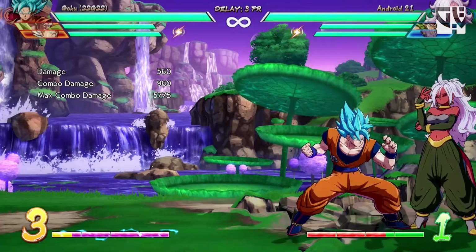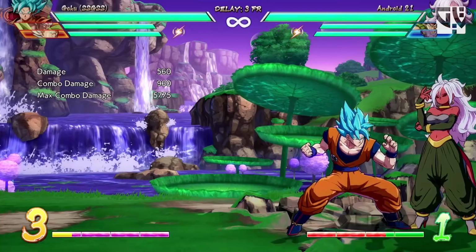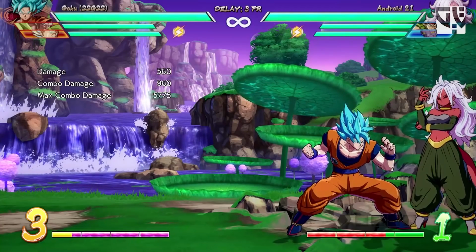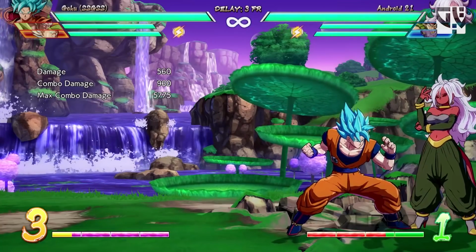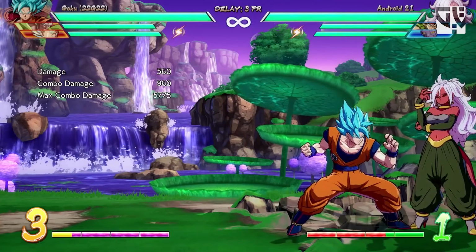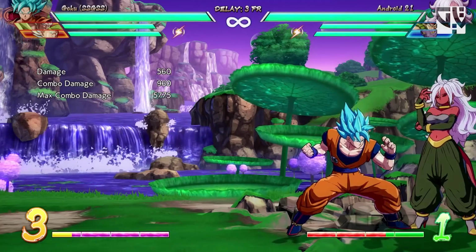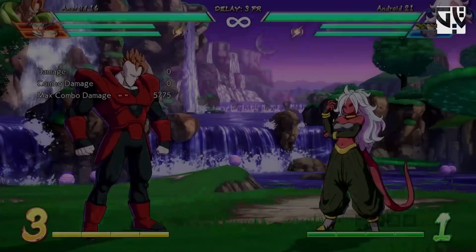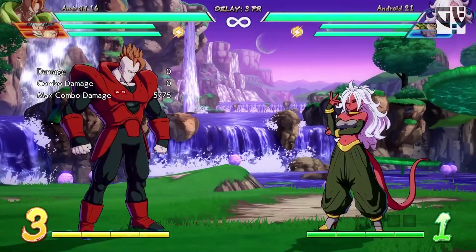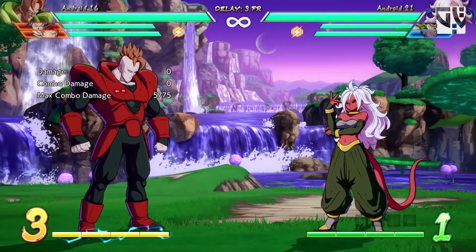So he stuns the opponent for less time now. That means the opponent has more time to get out of the block stun, or block string, I should say. So that's perfect. That's a little bit of a nerf, and that's pretty good. I like that, because I used to hate playing against Android 16 in online matches when he used the assist.